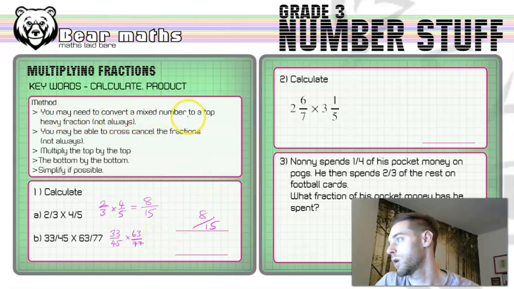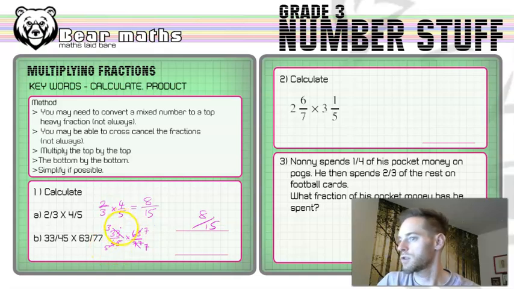Well, neither of them were mixed numbers, so we're not going to convert them to top heavies, but we can cross cancel, because this number and this number are able to be cancelled by a factor of 11. Both of those numbers divide by 11. That gives us 3, and that gives us 7. And both of these numbers are definitely in the 9 times table, aren't they? So we can cancel them and divide by 9. So 63 divided by 9 is 7, and 45 divided by 9 is 5.